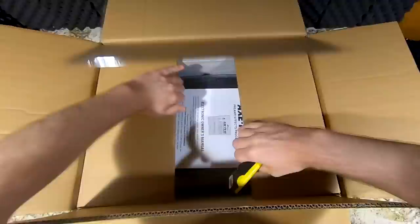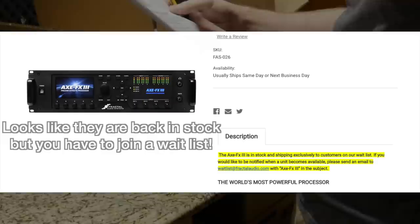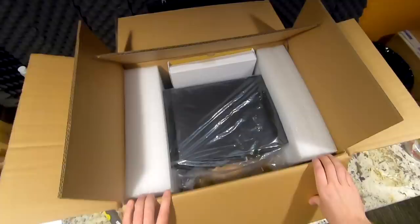an Axe-Fx system. I think Robert Baker uses one of these, but this is like the brand newest one, the Axe-Fx 3. Apparently they're on back order, they can't quite make them, so I figure, you know, this is a great opportunity for me to get to try one of these, you know, for a couple of minutes to see if I actually like it. And if not, it shouldn't be that hard to sell. So between this and the other item that we have to unbox yet, I should be able to get what I was hoping I could get out of that Stratocaster.